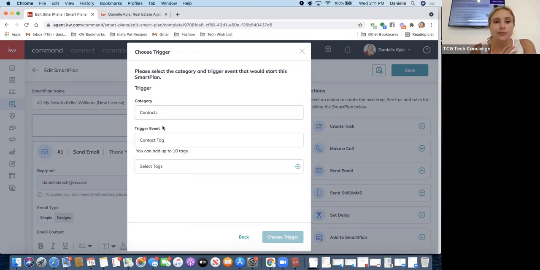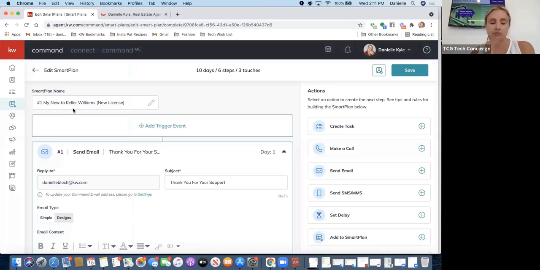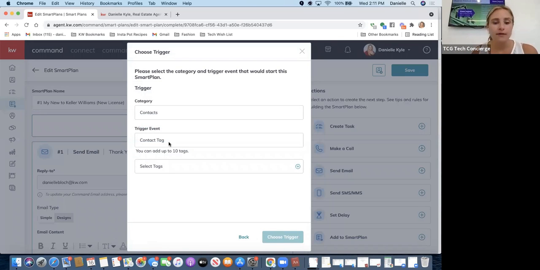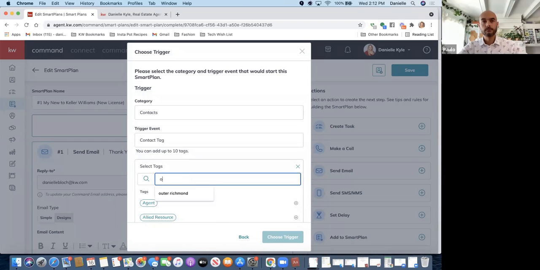So let's say, for example, I like to tag everyone that I meet at an open house with open house. And I may have a specific smart plan set up, not this one, but a different one, right? I would call it open house follow-up. And I would make the trigger every time that I add a contact with the tag open house.